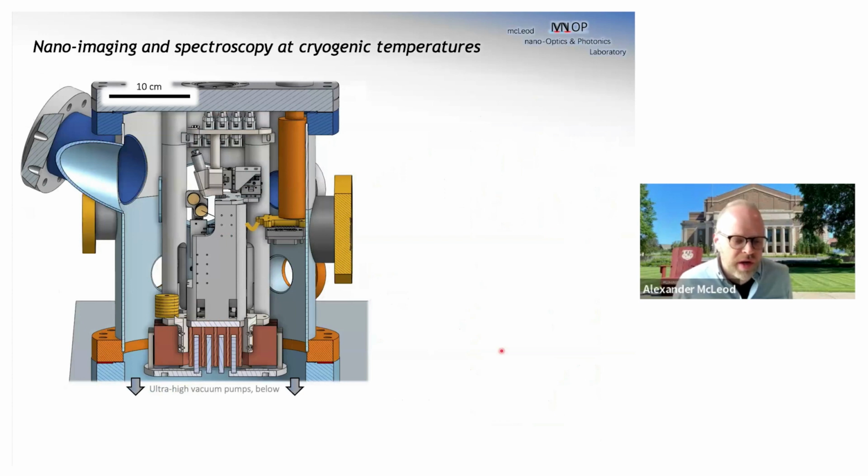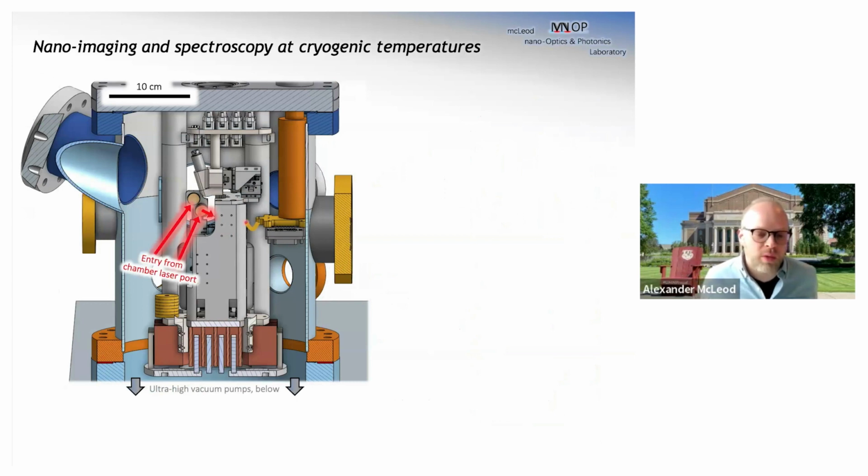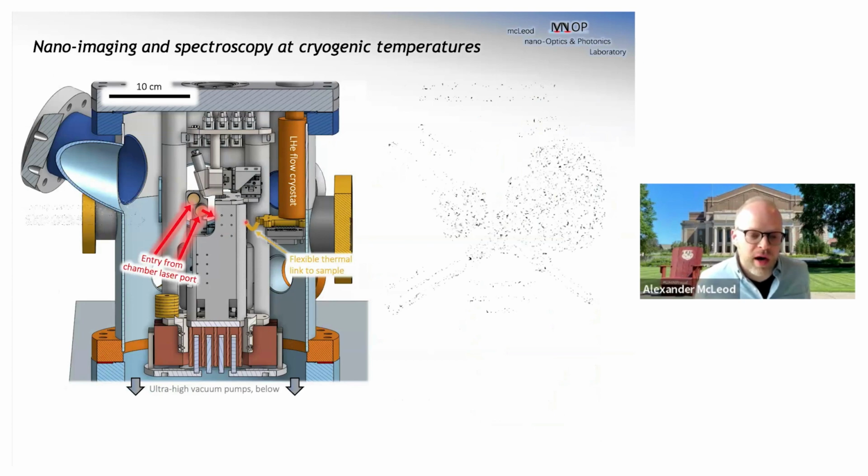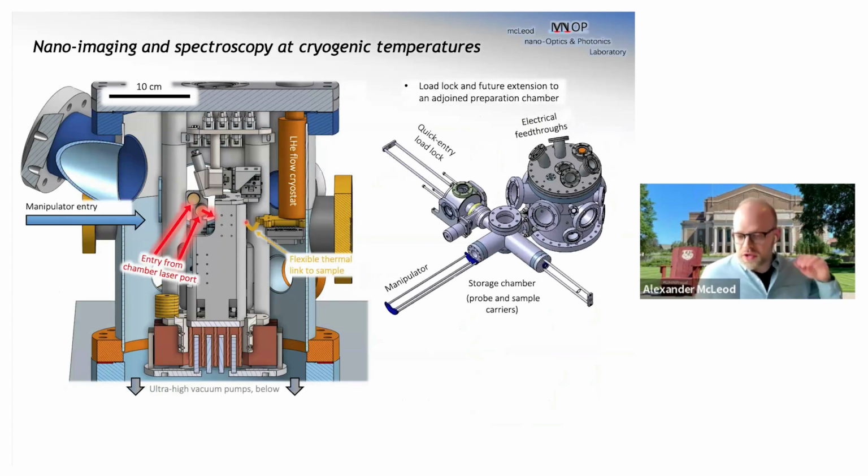So I want to conclude, because I've taken enough of your time, and just give you a flavor of what the future looks like. The future is bringing this technique to lower temperatures. This is based on implementing the near-field optical microscopy technique inside of a vacuum chamber and cooling our sample down with a cryostat. This is just a quick sketch of a microscope that's now operating in my laboratory, which is quite exciting, to take these investigations of quantum materials down to lower and lower temperatures.